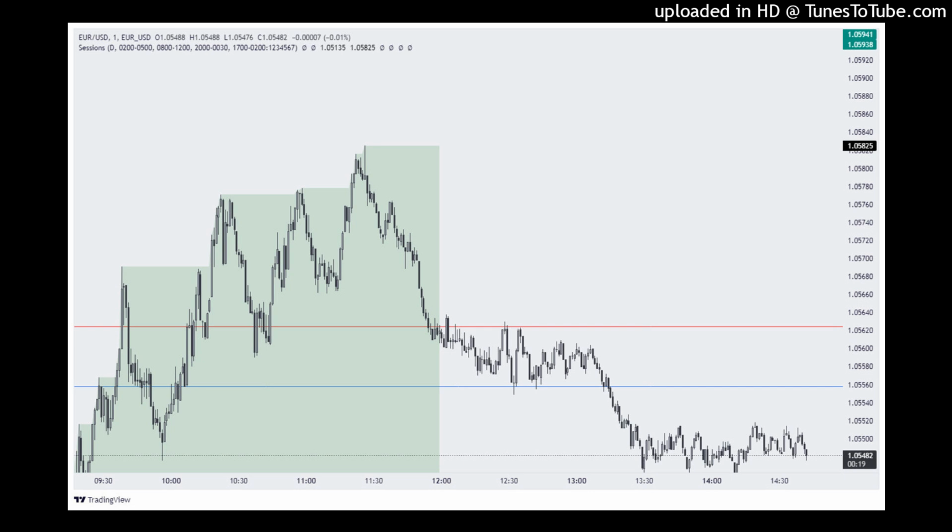Now, if it's too far or if it's too close, then I would adjust it to a 1 to 2. What is too far? Define too far. I think everything above a 1 to 3 when you're just starting out is too far. I would just go for in between 1 to 2 and 1 to 3. That's perfectly fine. If it's less than a 1 to 2, I would just aim for a 1 to 2. So everything in between a 1 to 2 and a 1 to 3, let me write it down as well. That is exactly how I would do it when just starting out. Then that is your take profit. All right, perfect. So your take profit is set.